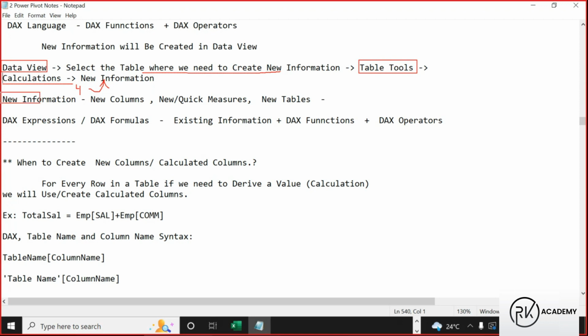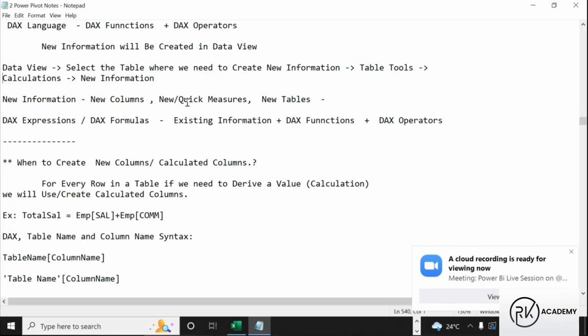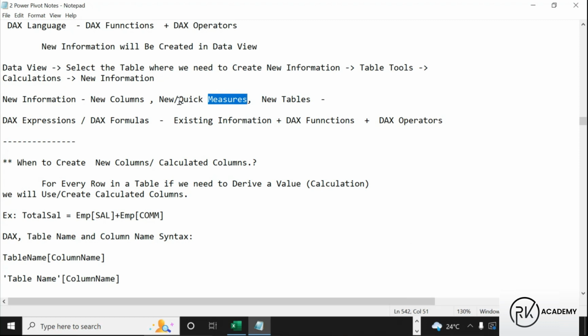New column, new measure or quick measure, new table. Okay. Right, guys. New column, new measure, quick measure, and new tables. By using these 4 options, I can create new information, right?